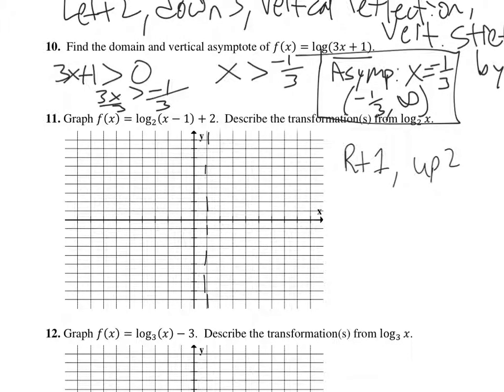Okay, let's get a scale here. That's 1, that's 1 there. Okay, don't forget to label your axes somehow. 1, 2, 3, 4, 5. Okay, so we got that. Now we're going to go up 2. If we go up 2, I'm going to locate this point, and I'm going to put a physical point there. That's like my new origin. The origin has gone right 1 and up 2.